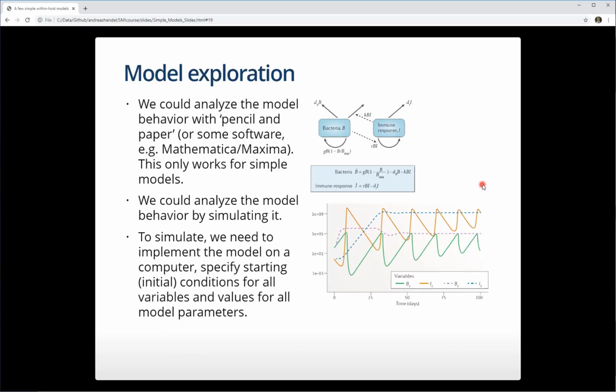So in this figure here, there's two settings. B1, I1 gives you one setup where the bacteria and the immune response jump up and down. And then you get another one, B2 and I2, for different choices of the parameters where they basically reach a steady state that might be a very simplified version of the TB model we looked at in the previous set of slides.